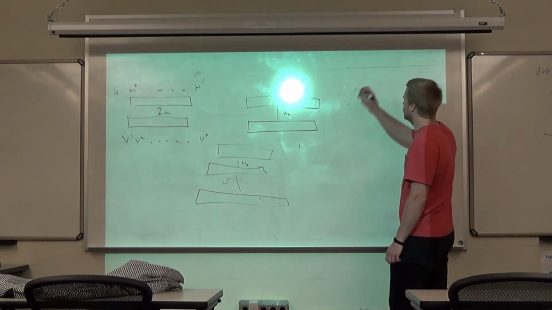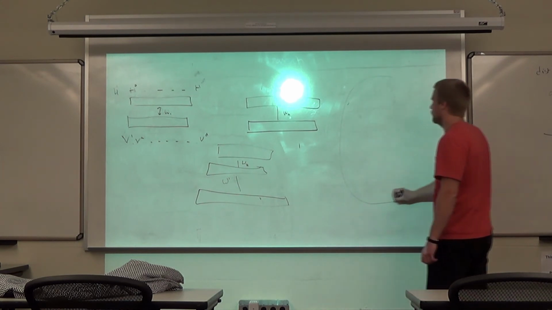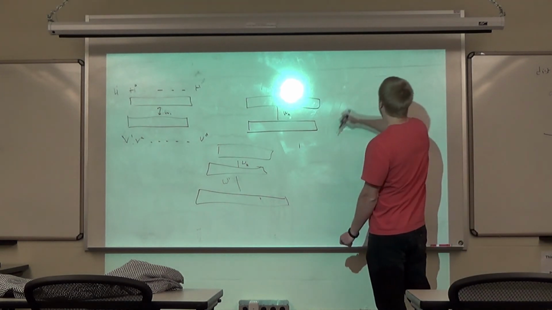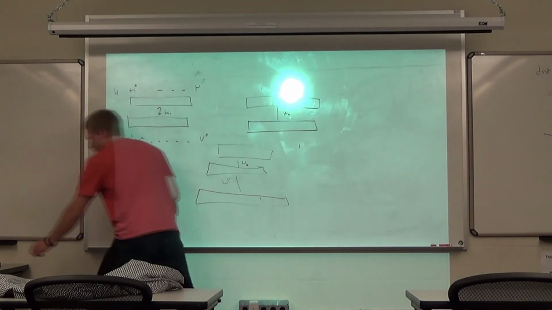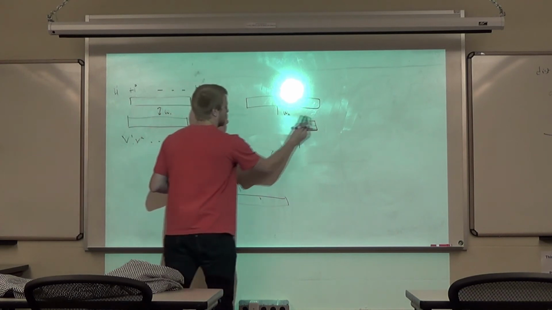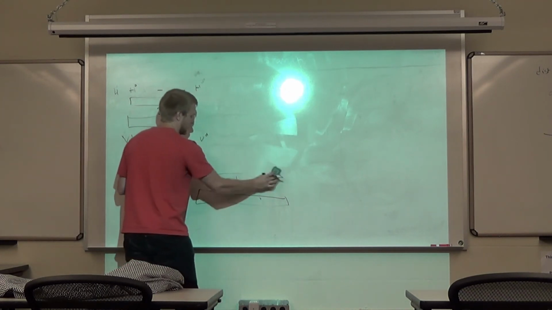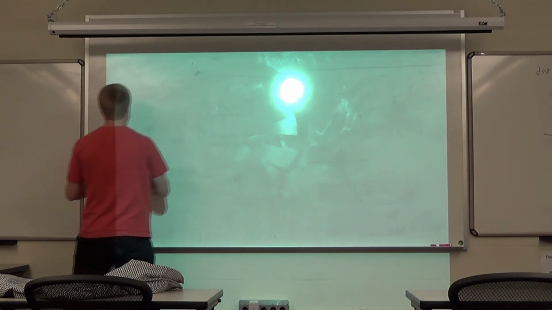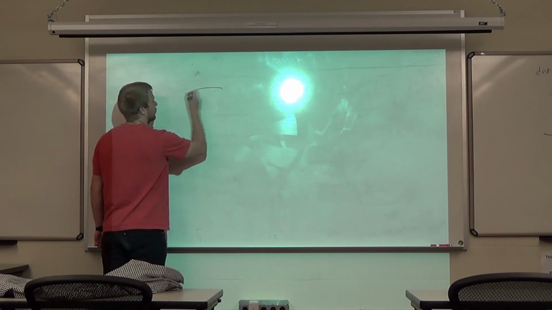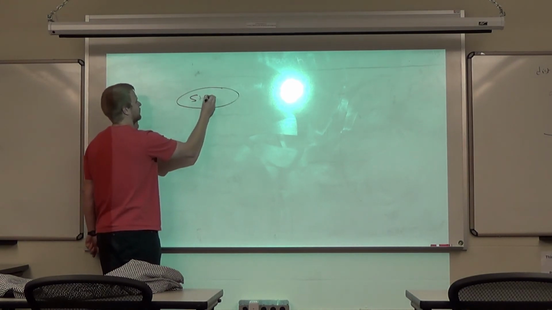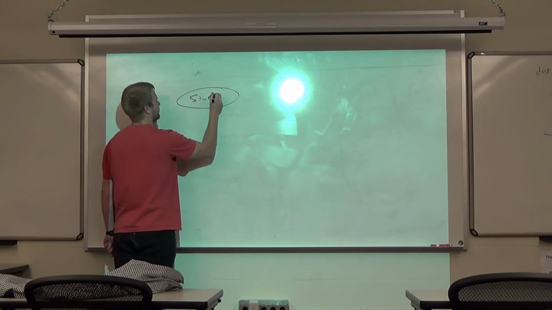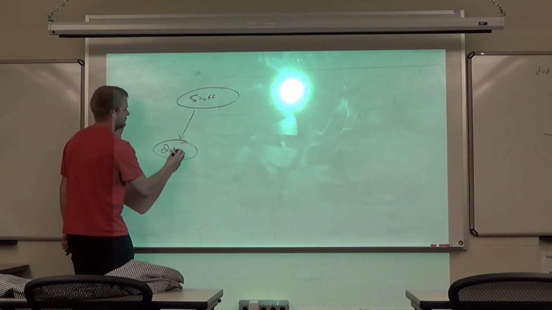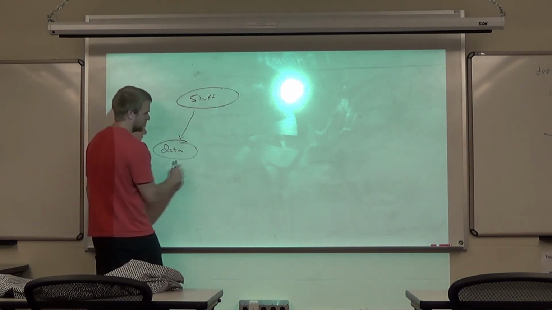So let's say we have this circle here. No, actually, let me explain something else first. Okay, so let's talk about how data and labels are generated. Let's say there's stuff, and then the stuff generates data, and I'll give examples. And then there's also labels.